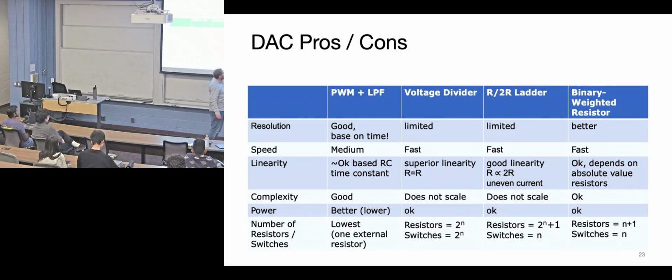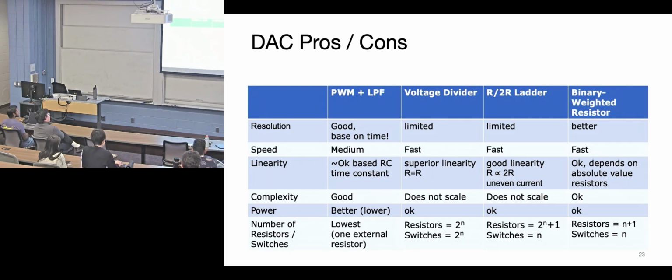The R2R ladder has, let's see. So all these, you're not going to have this infinite resolution, kind of like the slope integrator did. That is based fully on time, but it's better than the other ones. It's fast, fairly good linearity. These are even ratios of each other, but it doesn't scale well. This one gets you an extra resistor for that op amp, but you have fewer switches, which is nice. So that's the gain you get here. And then the binary weight, which I'll have to make a better slide on and go over next time.